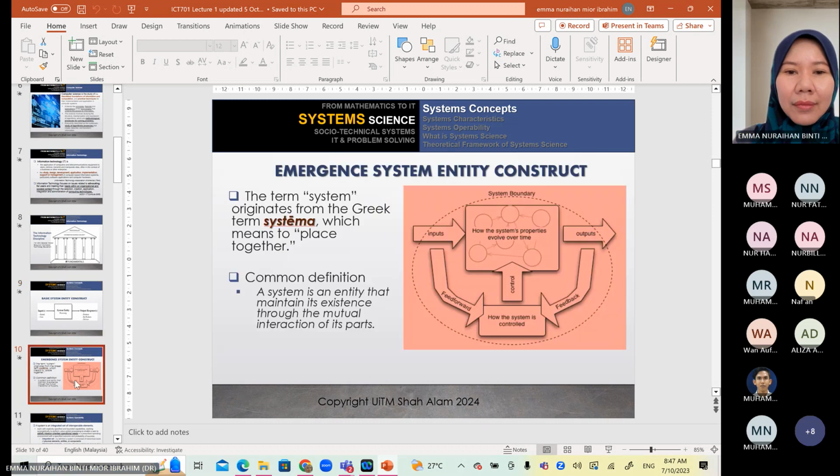Okay, this is what I want you to pay attention to in this diagram, because normally this diagram comes up in the test. I will give you a problem situation and you have to discuss based on this diagram. So put an asterisk for you to understand this diagram. So, a system. Can you provide me an example of a system?